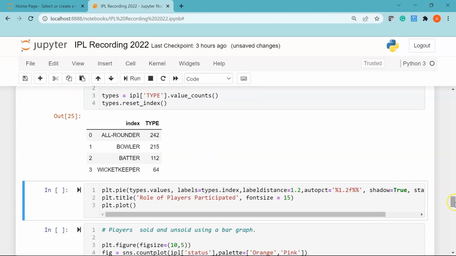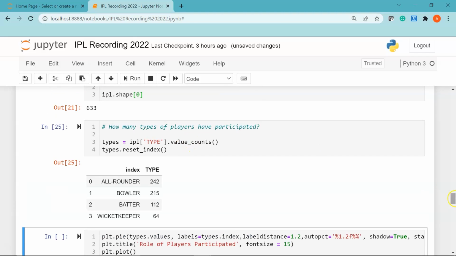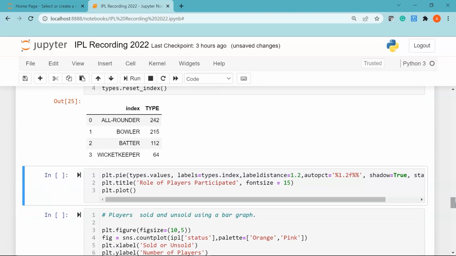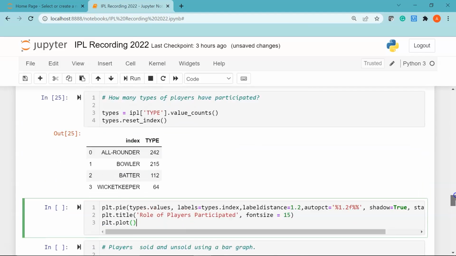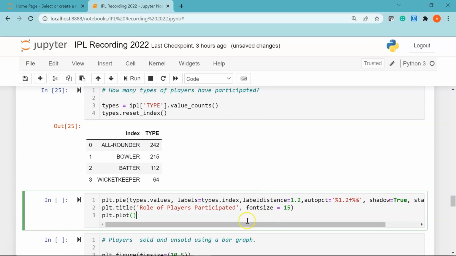Now using the above table that we just created, I'm going to plot my first pie chart. For that I'm going to use the matplotlib pie function. So plt.pie, I'm using types.values since I want only the values from this table, and then I'm saying labels equal to types.index.